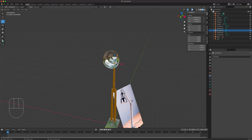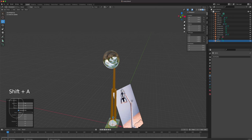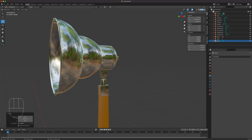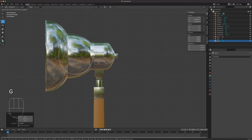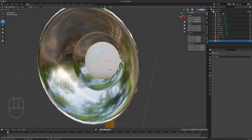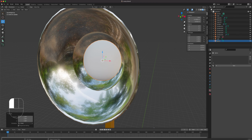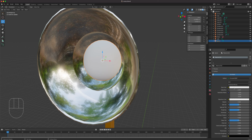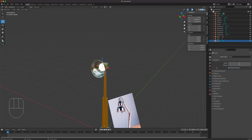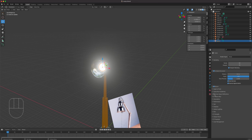Let's add the bulb right there. That would be a UV sphere. Scale it a bit, bring it out. Okay, let's say it's that big. Or maybe that's way too big. All right, right there. And we're going to shade smooth it. We can always scale that later. Let's give it a material for now. Since we're doing this in EEVEE, we'll just make it an emission. So now this is a light source. Force it to be a light source. There you go.